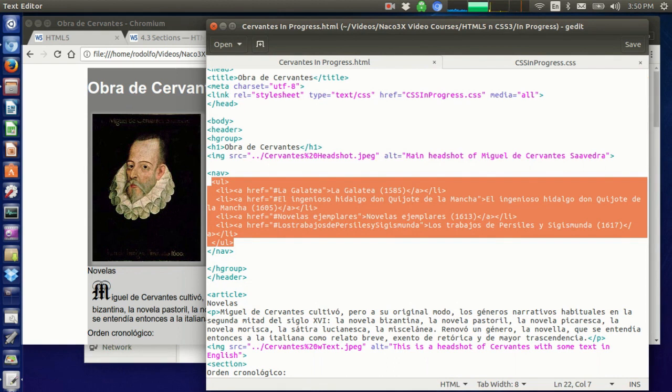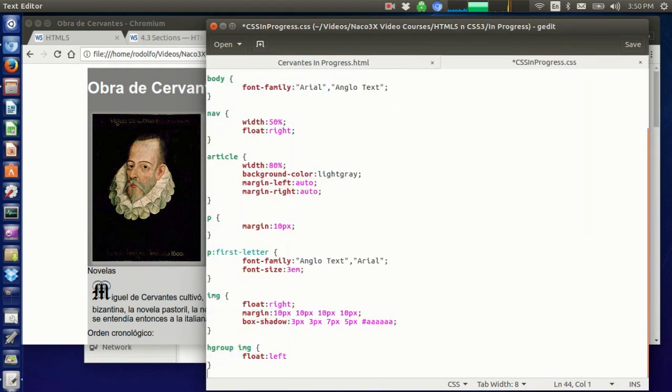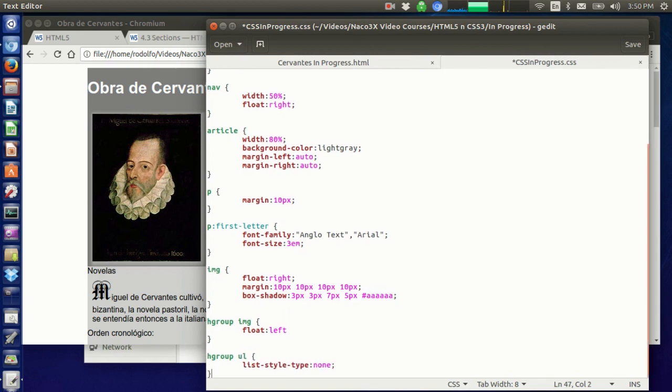So we can specifically target that list by doing this. Let me put it right in here. Okay, there it is. Age group UL, our unordered list. We want the style to be none.